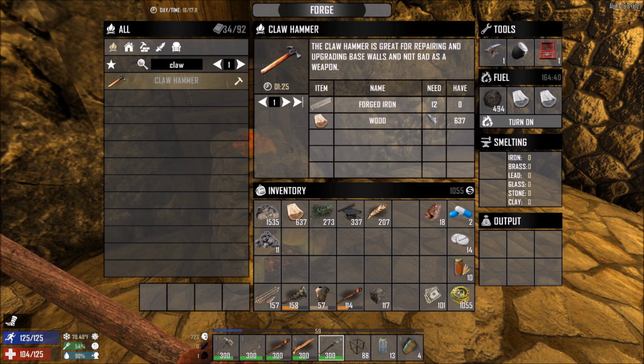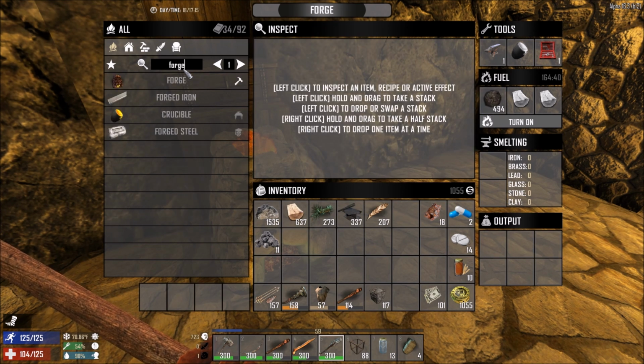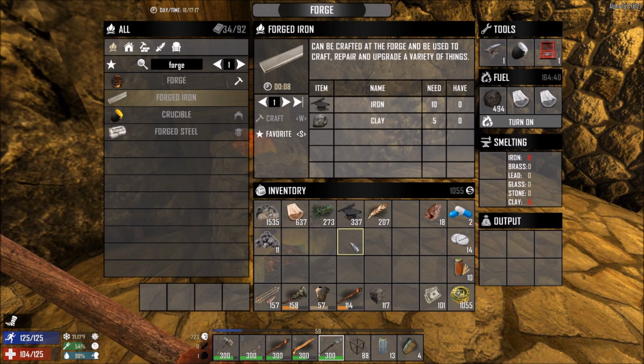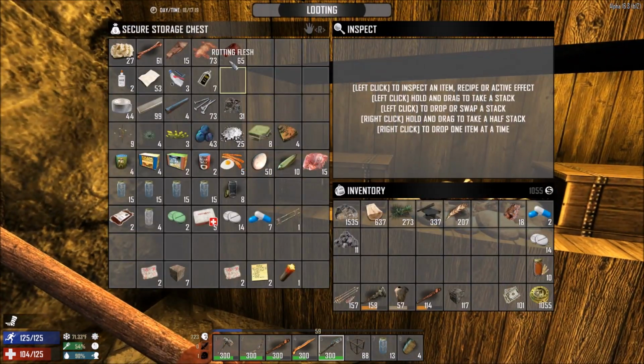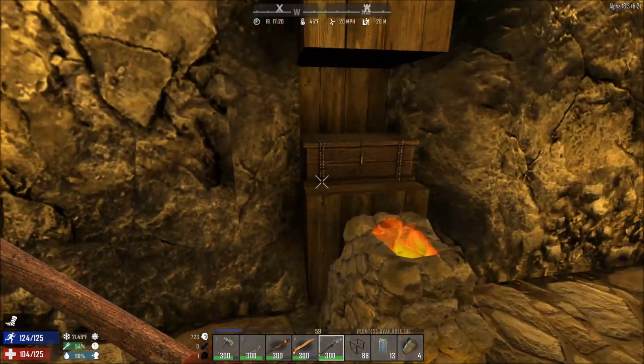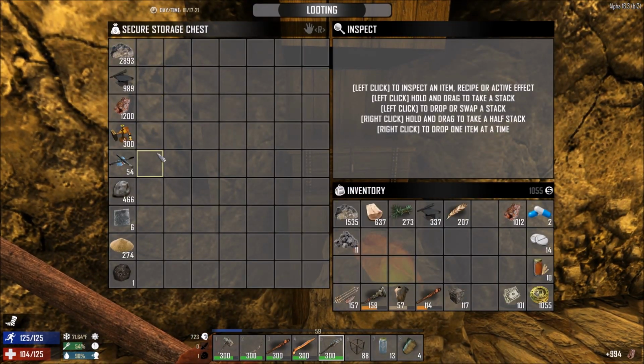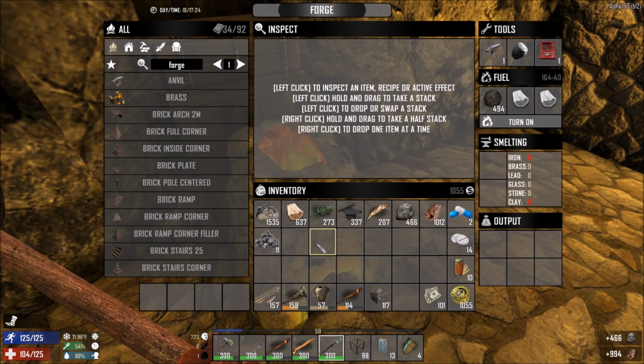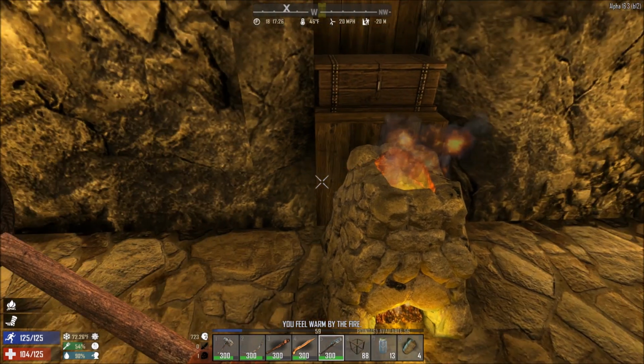We can make one, but we need forged iron. And of course we haven't made any. We need 12. So let's just see if we can make some of that. I will literally at this point... Oh my goodness, it hasn't got anything in it at all. Okay, well that leads me more or less to what I was going to do before. We've got some, we'll put that in there and we'll put clay in there as well. There we go. We've got coal in there. We'll put clay in there and we'll put iron in there and we will turn it on.